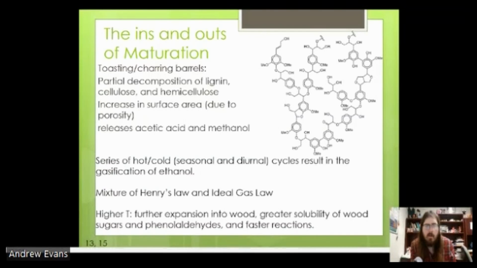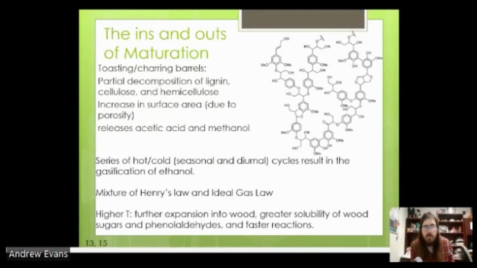So the irony in aging is that the oak barrels put in a lot of the same congeners that distillation has just taken out. But these barrels are going to put them in gradually and allow for a lot of other reactions to happen.